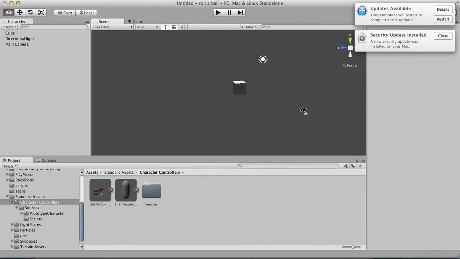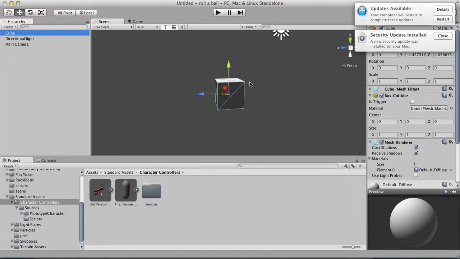You have to hold right click or the WASD keys won't work. If you don't want to hold right click, you can use the arrow keys. If you want to go faster, you can hold shift. And if you want to go back to your scene, you just double click on your cube and it'll zoom you in.